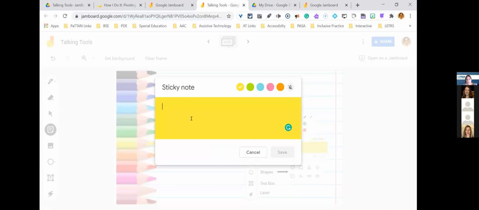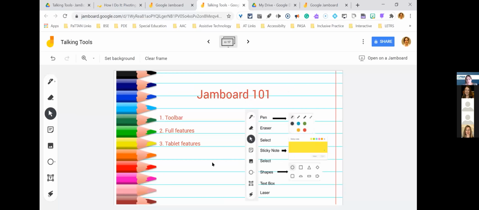And sticky notes are great because I can create a sticky note based off of information I write. I also can change the colors, and I can increase how large that sticky note is. And you'll notice that as I move forward. I can also insert an image. If you've noticed, I've inserted an image here with some colored pencils, and then their shapes. So in this case, I've clicked it once. It wants to grab the circle.